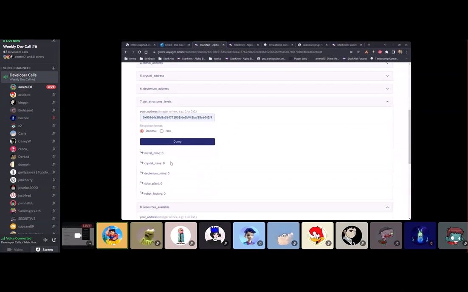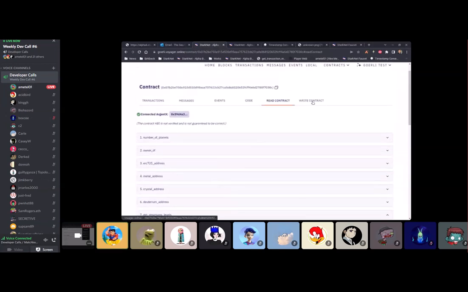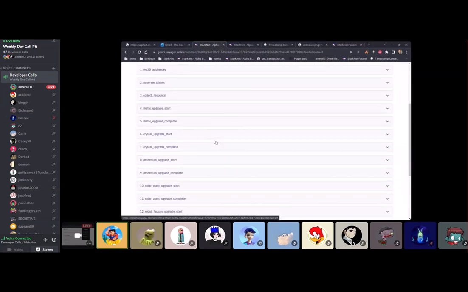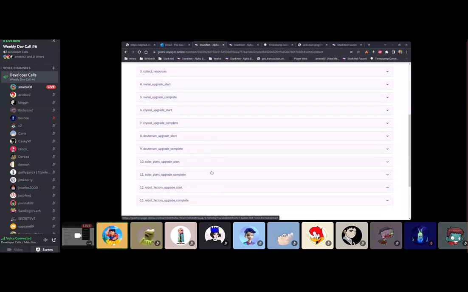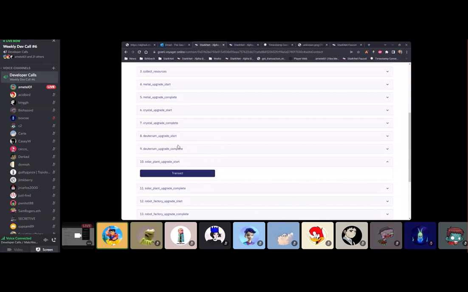Yeah, so all the structures are 0 at the moment, and the first structure we want to upgrade is the solar plant, because with no energy we can't get any resources. If we upgrade any mine and we have 0 energy, no production will be made. So we start the upgrade with one transaction call.